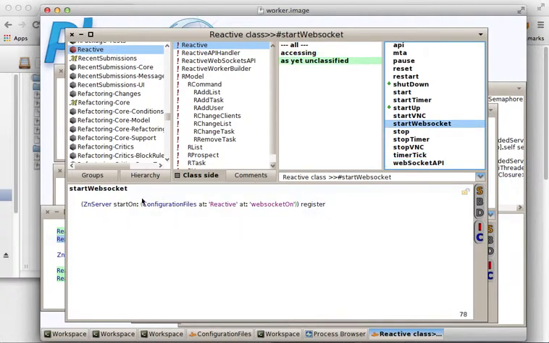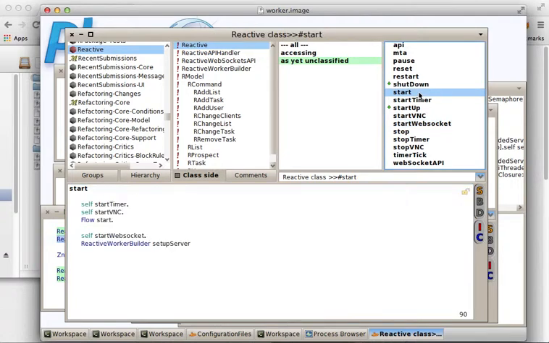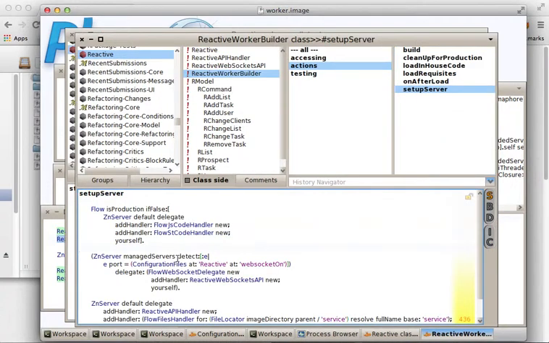Start WebSocket is going to start a Zinc server with the configuration I just told you, and register. And the normal socket, I think it's in setup server, so I'm going to press command M to get the implementers, and here it is, only one, this guy.